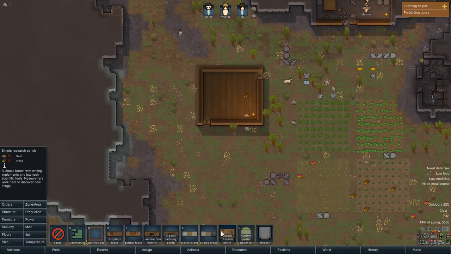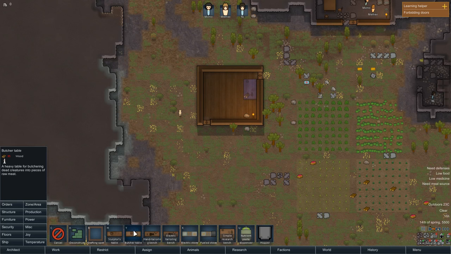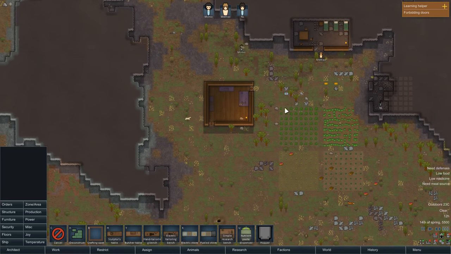Obviously, we need a research bench. Obviously, we need a butcher's table, which cannot fit here because of that. Well, that's a terrible use of space, but that's okay. Obviously, we need a... You know, I'm thinking that an electric stove is probably much more sensible. But I know we need to build at least one... Oh, they both require steel, so let's just use an electric stove. That seems fine by me right off the bat. And we will build chairs for these as well.